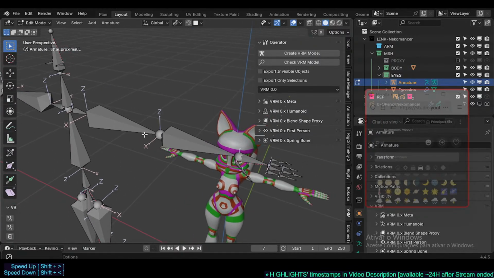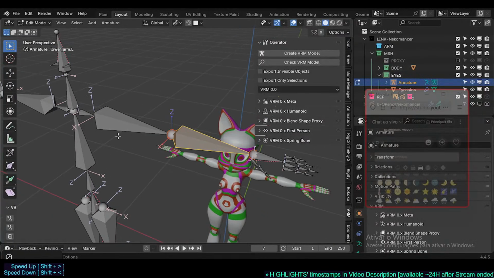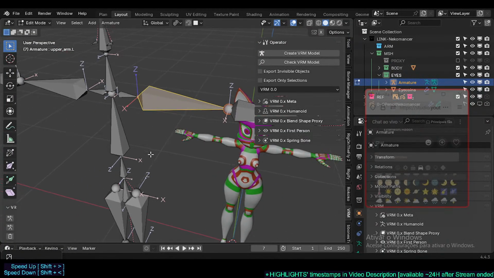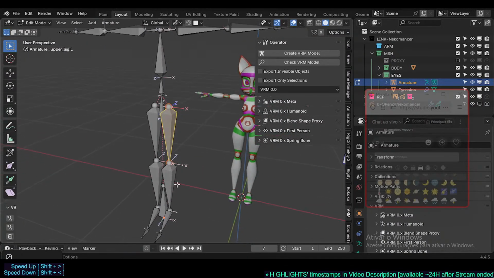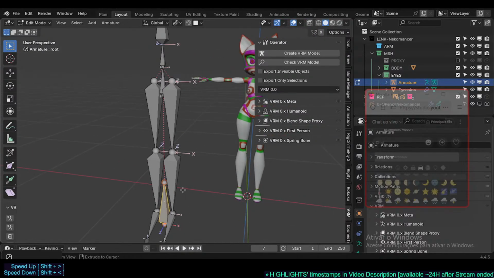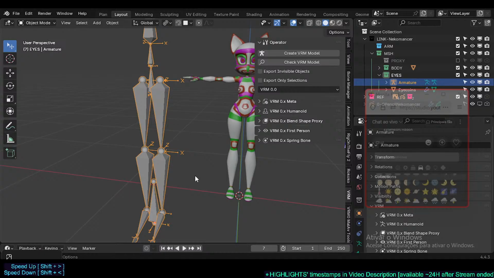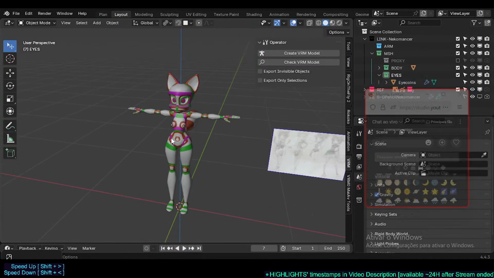I figured out, unless we are trying to make some tricks with the arm in VC Face or stuff like that, we don't need to have these rolls here as it says, and we don't need to have the bones aligned, but something about the root, better leave it as it is. I've heard, but I'm not sure. So Alt G.